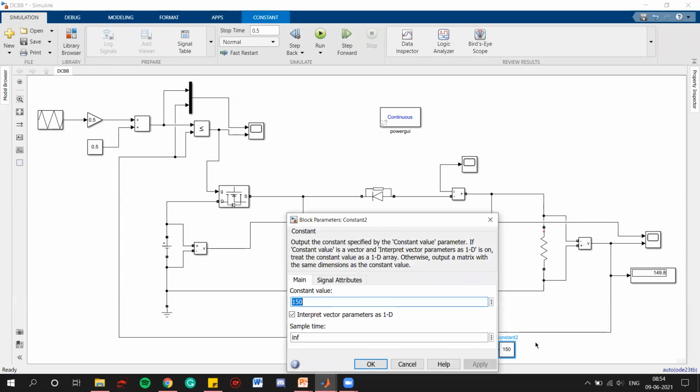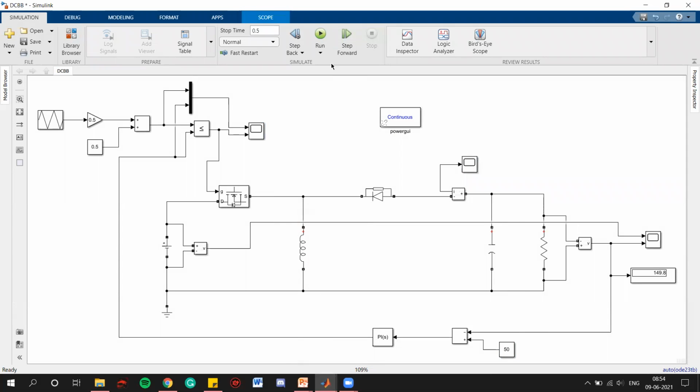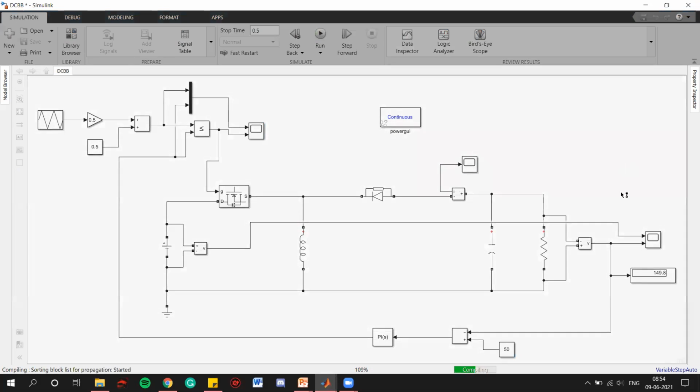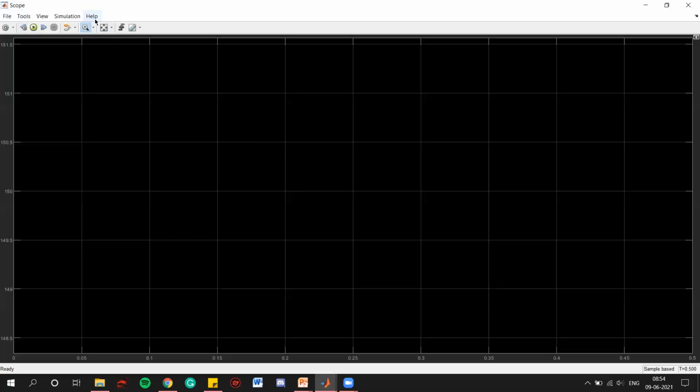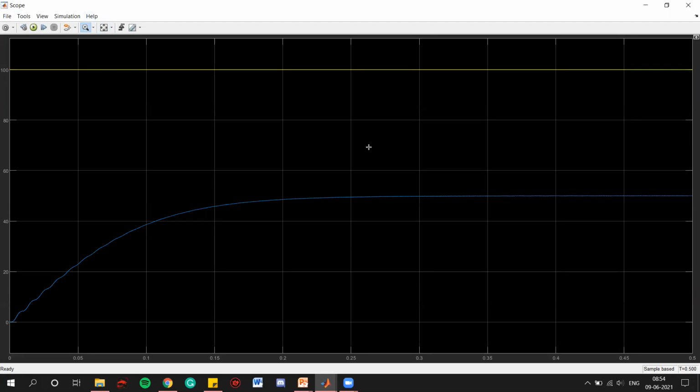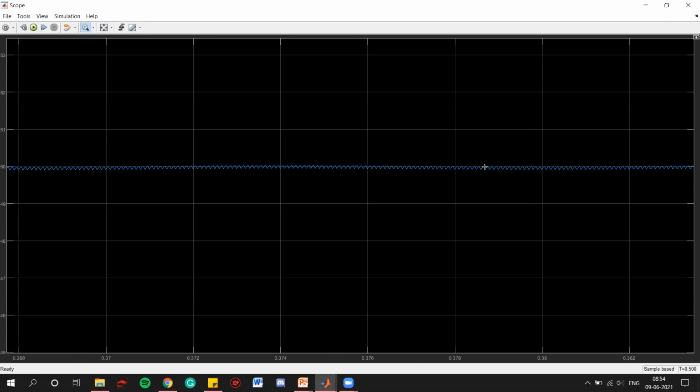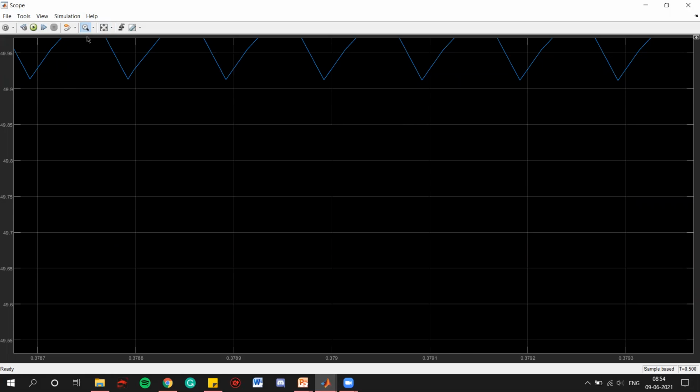Now let's see what will happen if we put the output as 50. Right, so we can see that our output is 50, so we are getting around 49.97. If we compare, then we can see that 100 is our input and this blue line is our output. Right, we will get similar pulses.